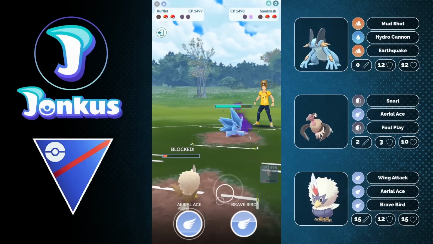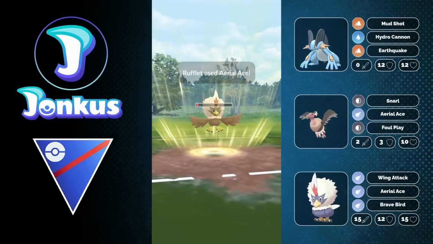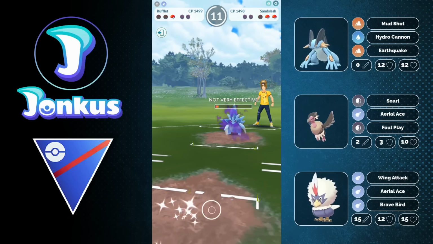I'm going to be forced to use a shield here. I'm going to try to bait the opponent in using a shield against me, but as we see here, they're gonna use a shield. I can still go for Brave Bird, but we saw already earlier, this just barely doesn't get the knockout. And this is going to be it for this game as well.